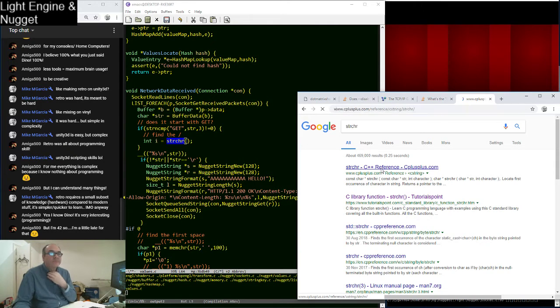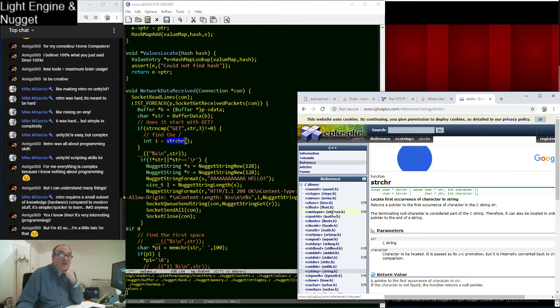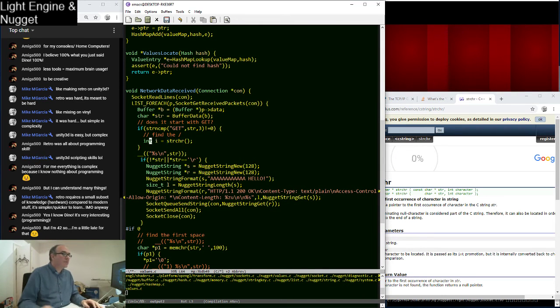Structure. So this returns a pointer to the character. So what I'm going to do is char *p = strchr, where the string is this and the character I'm looking for is this.